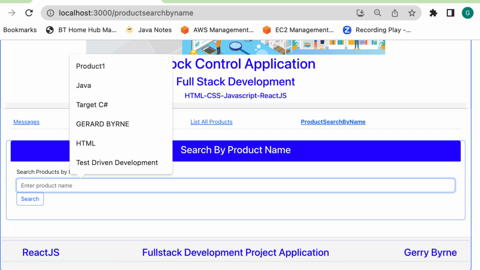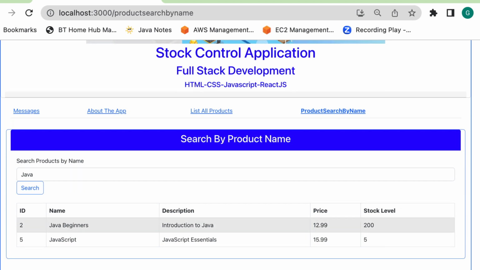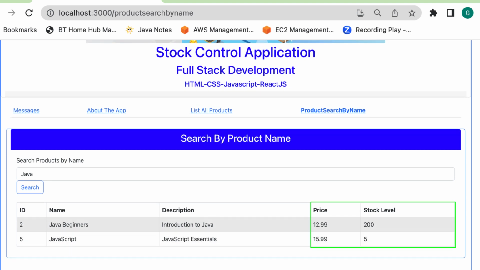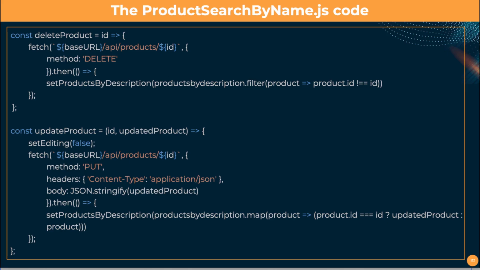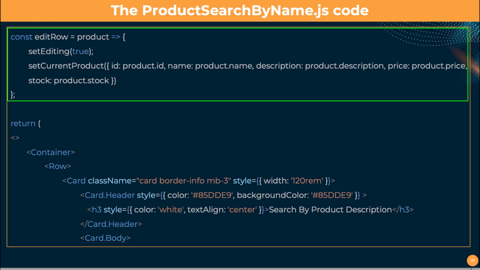So if I typed in Java here and search, there was no functionality here to edit or delete. And what we're trying to do in this example is to have a delete option, and that would then go off to the back end and delete the product, or we want to update. This is functionality we've already used, so the code's very much the same. And we'll also want to be able to edit the row.